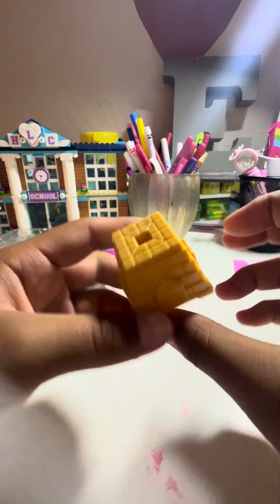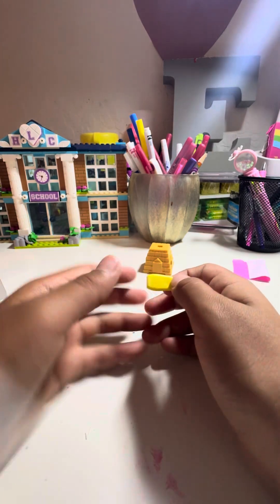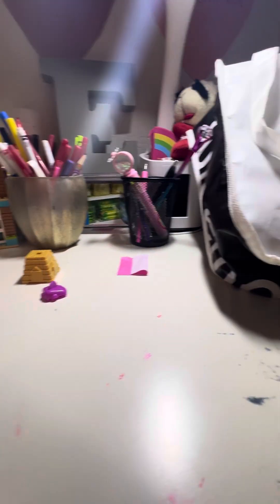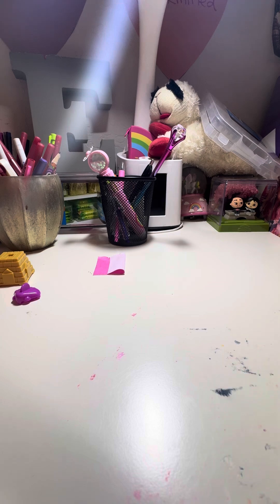Okay, so we have — I can't remember. A sandcastle. I've always wanted to make a perfect sandcastle, but you know, I never can. A seashell. Seashell. A juice box? Oh, this is sunscreen — I thought it was a juice box. That light is over here and it's getting dark over there, so I'm just gonna move this.